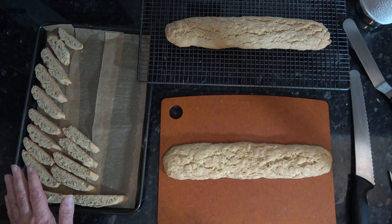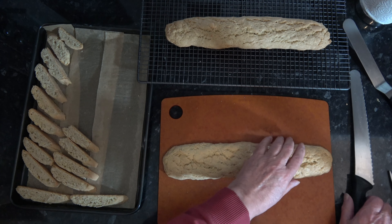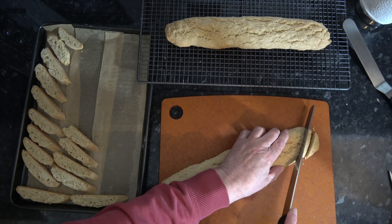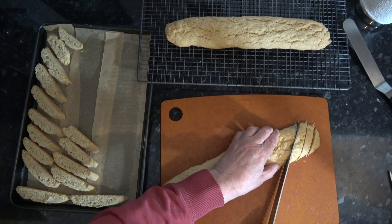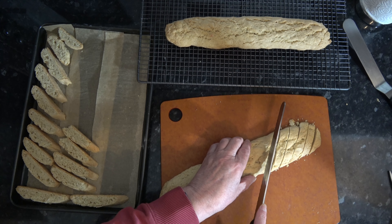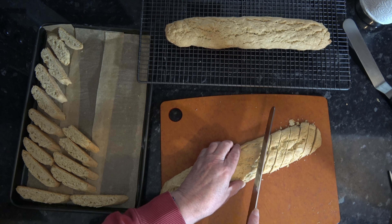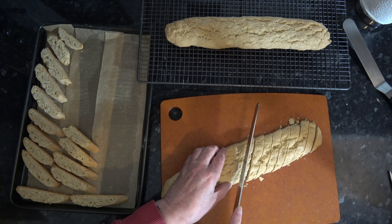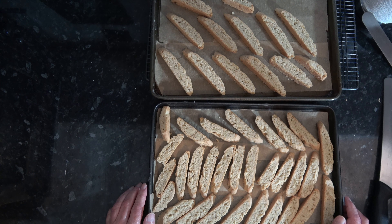And I've started to slice them. So I've sliced one there, and you slice them on a diagonal like this, about half an inch thick. You just have to gauge it, you don't have to be too precise. Then you put them onto the baking tray with the cut side facing down and facing up. With them all cut like that, I'm going to put those into the oven and bake them for a further 15 minutes. I'm going to turn them over halfway through, so after about seven or eight minutes I'll take them out, turn them over, and put them back in for the remaining time.